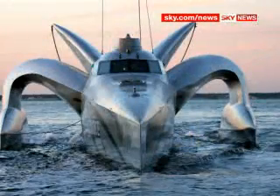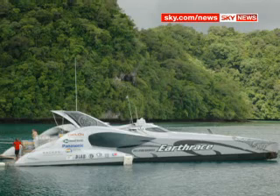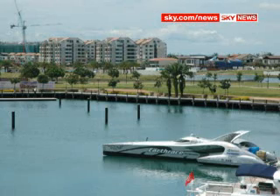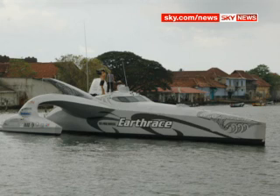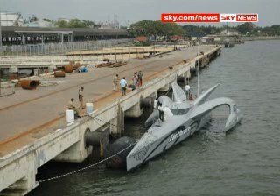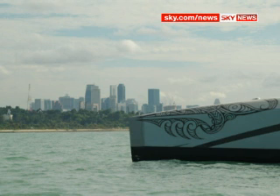It's docked here for a couple of weeks to allow people to come on board and see what it can do. So far it has been on a bit of a world tour and had people coming on board to have a good look around. The crew of four or five fit pretty snugly in there, and really you have to if you're going to spend all that time at sea. To be able to do it, you require not just speed across the water — it can certainly deliver that because it's a trimaran, and the hull technology means it can actually go straight through waves rather than ride over them.